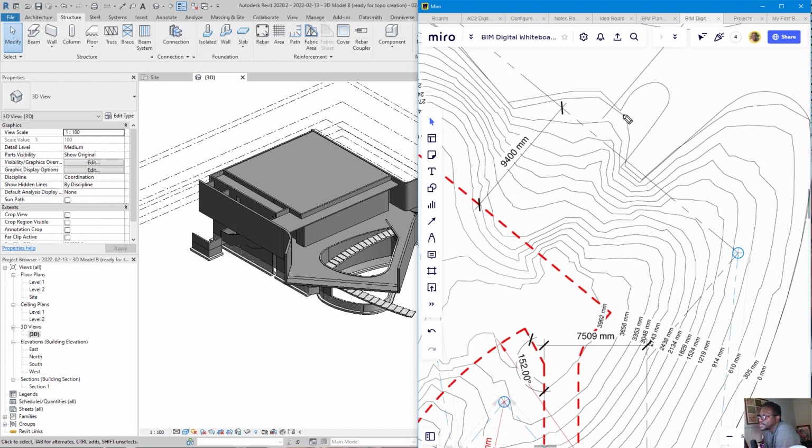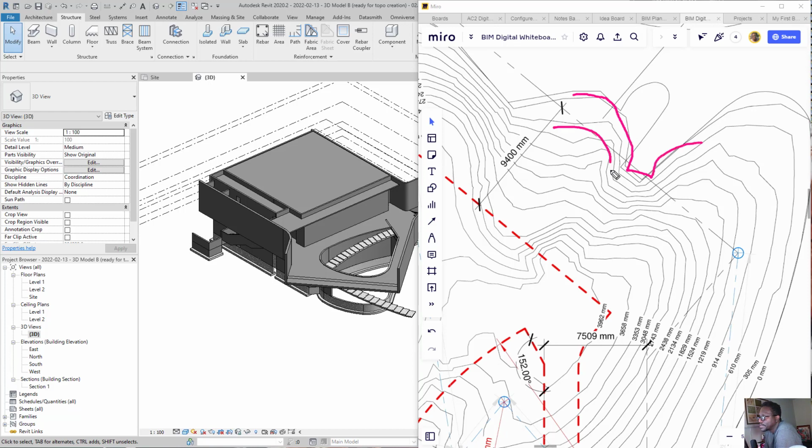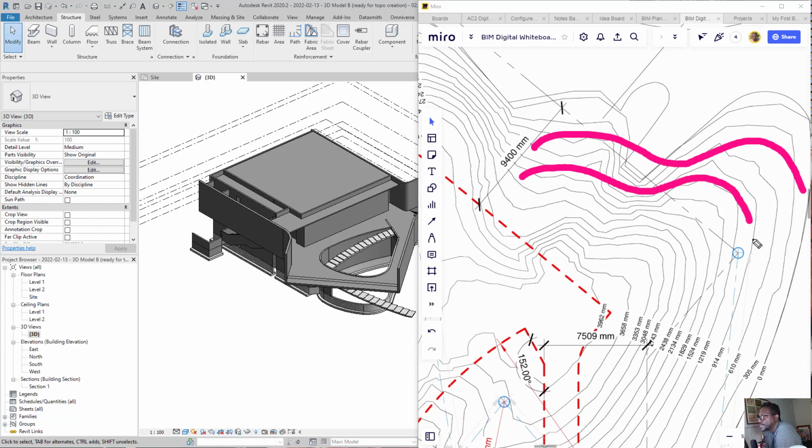So as you can clearly see how the contours conform to where the stairs are in this case. In some cases, unless this is an existing stair, these contours would just continue straight like that, representing what is on the site before the stairs came into existence.